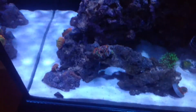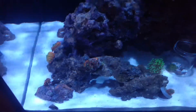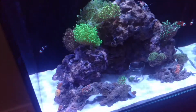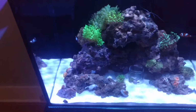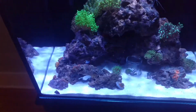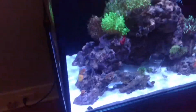I'm feeding this little tiny mysis maybe once a week. I might get some Reefroids for these guys and see how they work. Scott over at Roscoe's Reef has been feeding his acans Reefroids lately, and his are looking pretty damn legit, so I might be throwing them in there too.